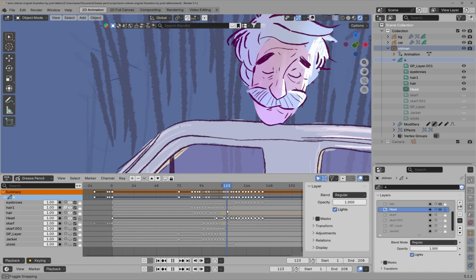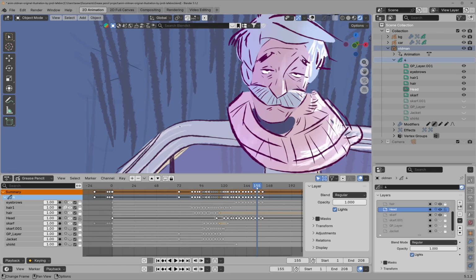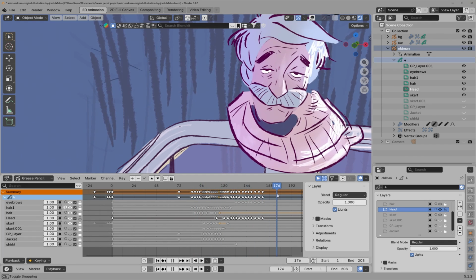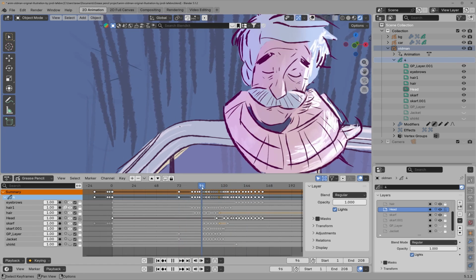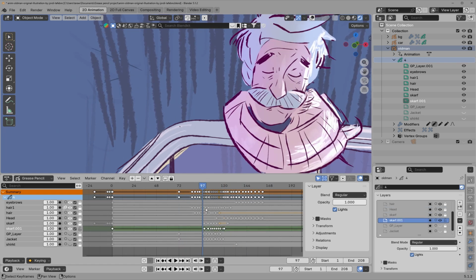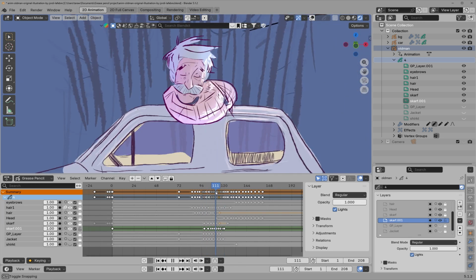It isn't a big movement, but at least it makes it alive and moving. Then we have the scarf, the biggest part of the scarf, and the same thing applies as it's shaking as a result of the wind. Then we add another part of the scarf, and you can see we decide to move it here in these keyframes. As you can see, that part is separate.